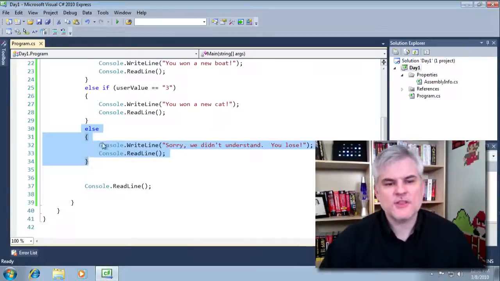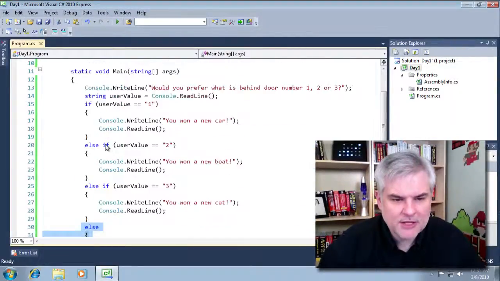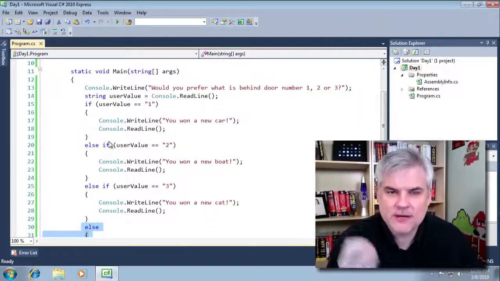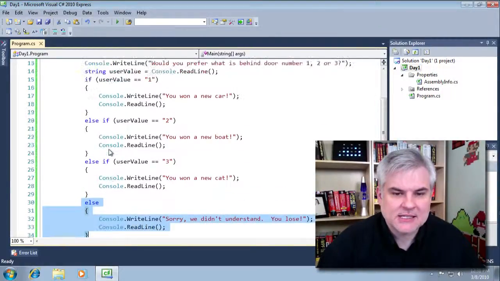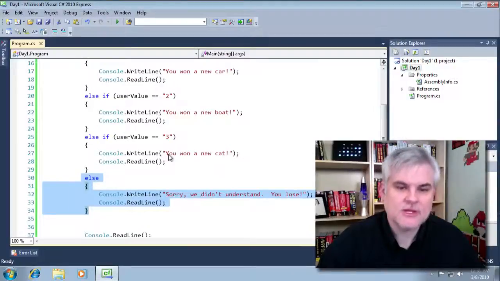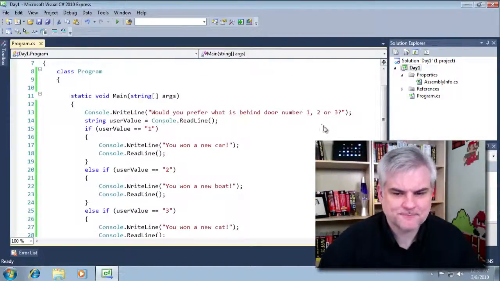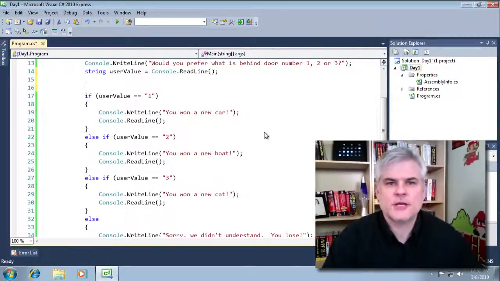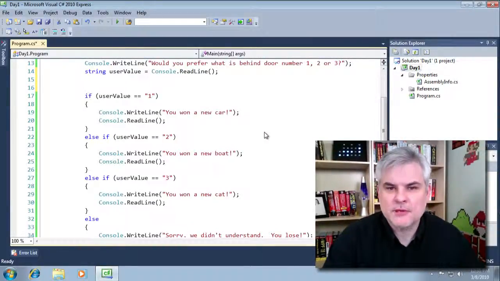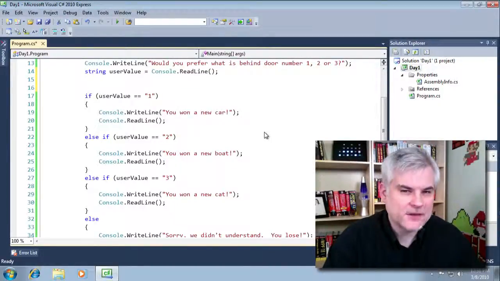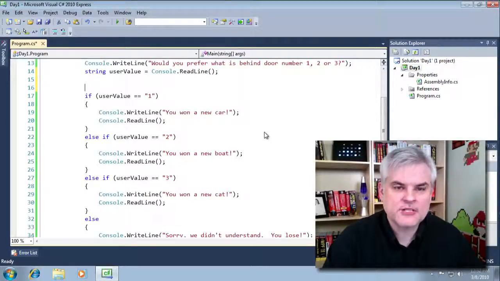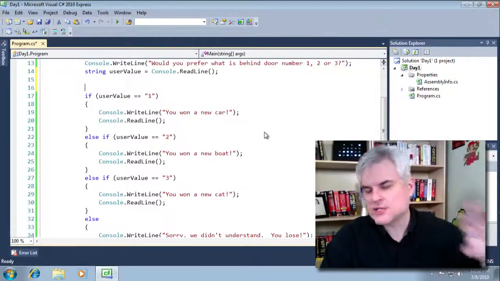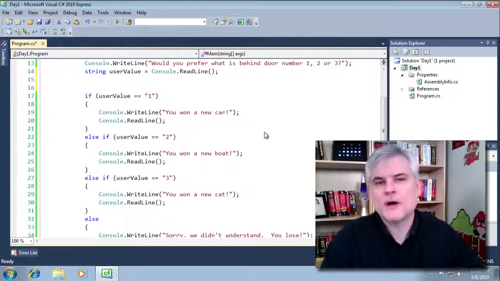All right, so one other thing before we move away from this. What I probably want to do here, to trim up and make it a little less verbose, instead of having these console.write lines everywhere, is this. And this is a process called refactoring. Looking at your code, changing some things about its readability, not necessarily how it functions, but how it appears and its structure. It's a term called refactoring, and we'll visit this much later on.